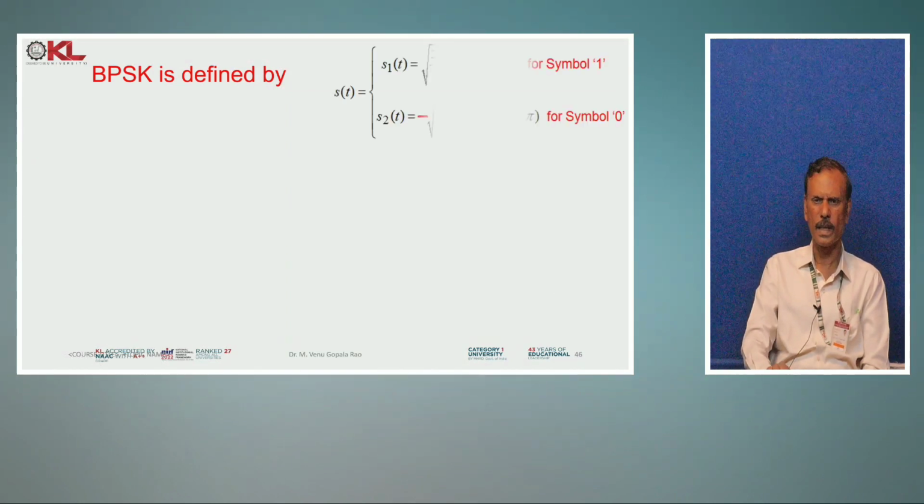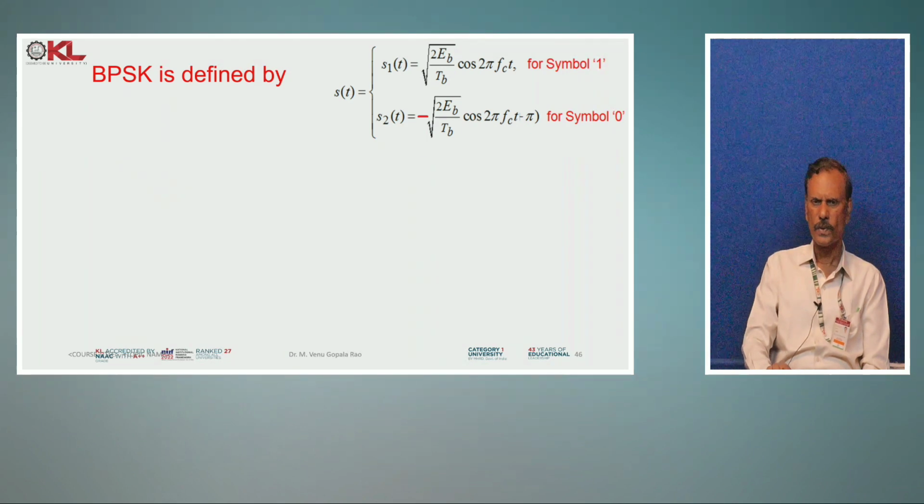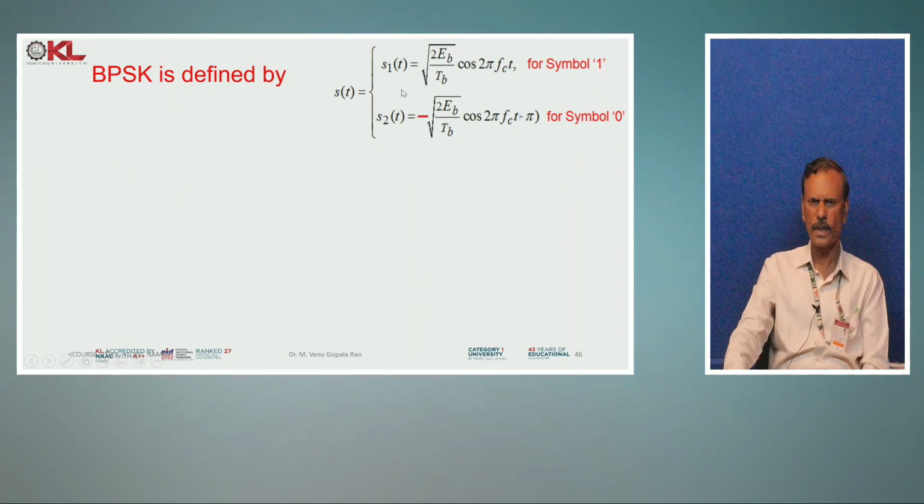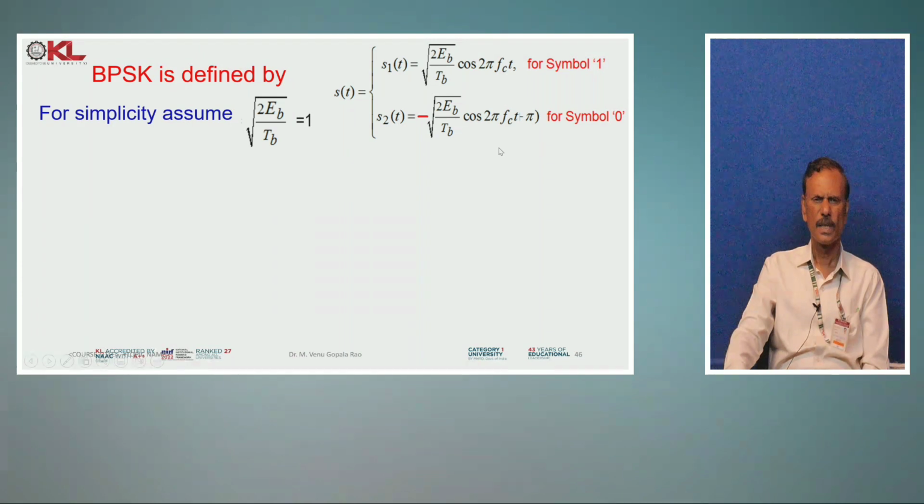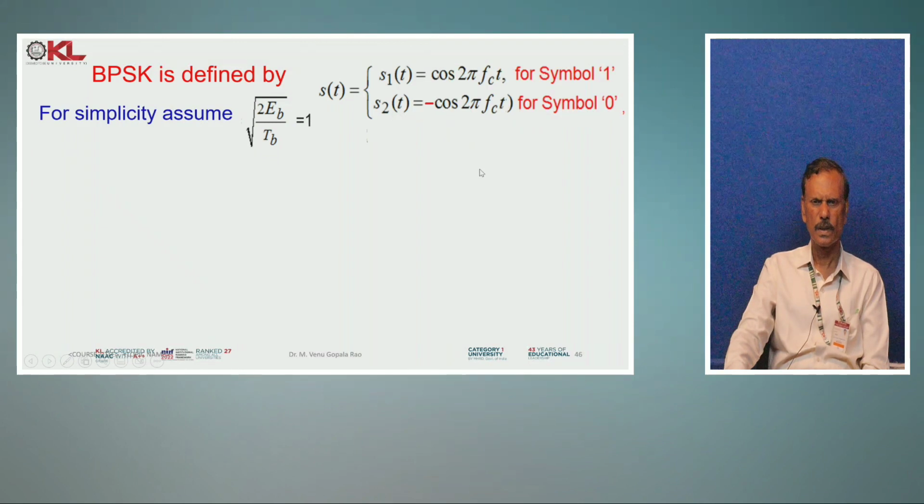Now, let us see the BPSK signal. We know that mathematically it is represented by this, s(t), s1(t) and s2(t). s1 is the signal transmitted when the symbol is 1, and s2 is the signal transmitted when the symbol is 0. It is opposite in magnitude, nothing but a 180 degree phase shift, as we already know. For simplicity, we assume the amplitude factor is 1, so that it becomes simply positive for symbol 1 and negative for symbol 0. This is the first step.